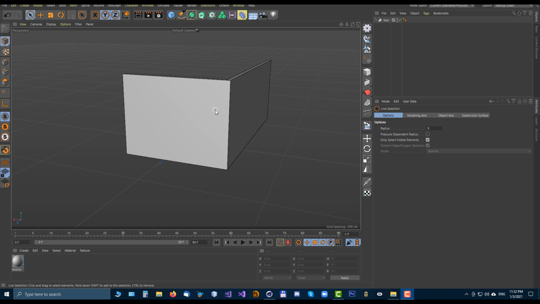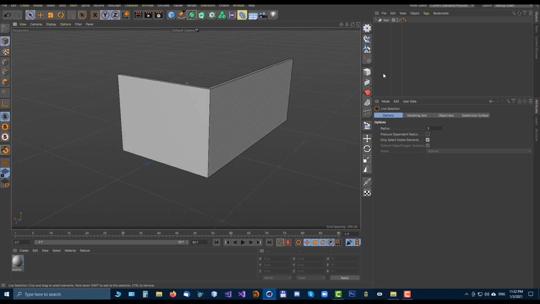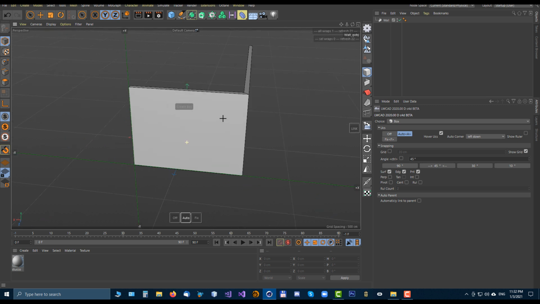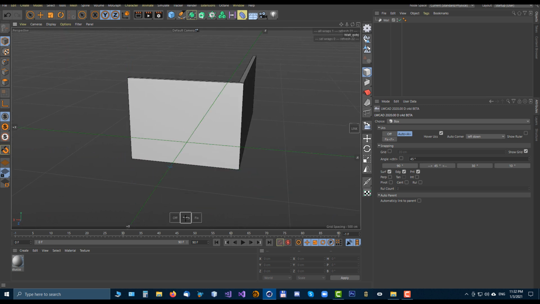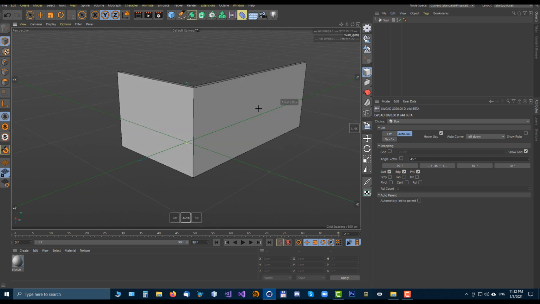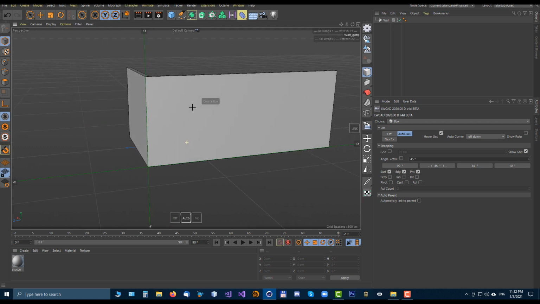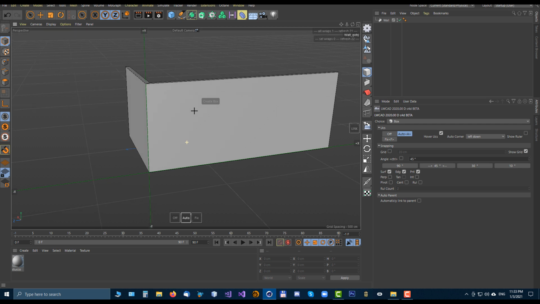UCS and snapping are the backbone features of the LwCad plugin. UCS is in every parametric object and every tool. You can enable automatic or fixed UCS mode. When in automatic mode, the UCS is automatically placed under the mouse, hitting the first polygon, and it is aligned to the viewport.